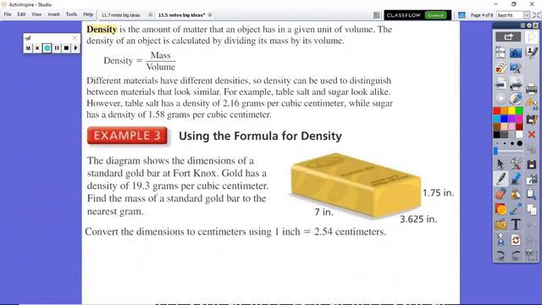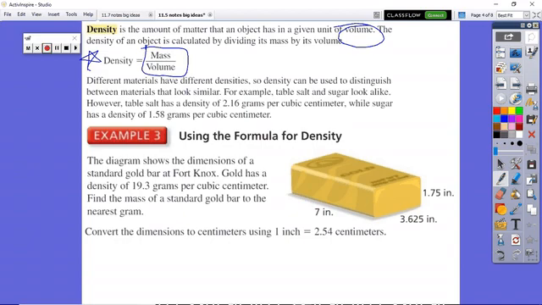All right, next we have density. Density is the amount of matter an object has in a given unit of volume. So it's going to relate to this section for us. And it's a chemistry problem a lot of times too, you see in science class, density. So how dense is something? You take its mass and you divide it by how much space it occupies, aka the volume.